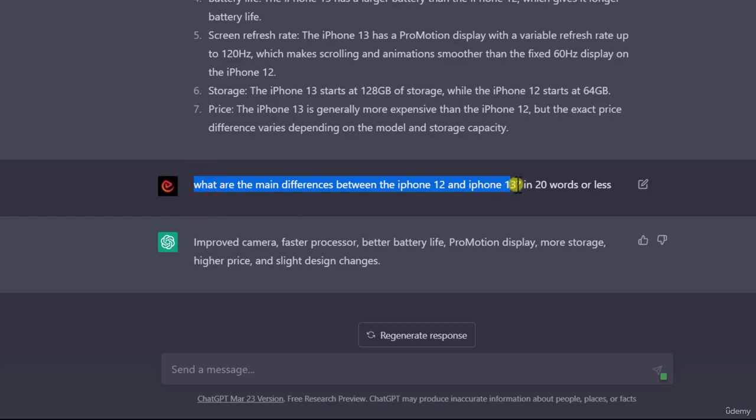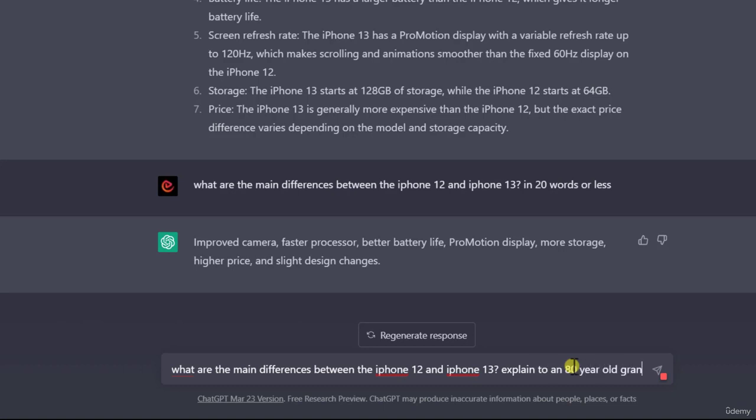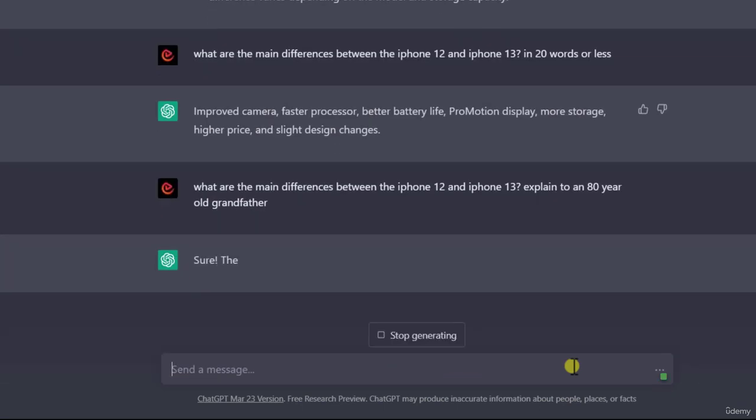Or, for example, let's say I want to know about the same difference, but I want to know how I can explain this to an 80-year-old grandfather. So I'll just give over here something like, explain to an 80-year-old grandfather.